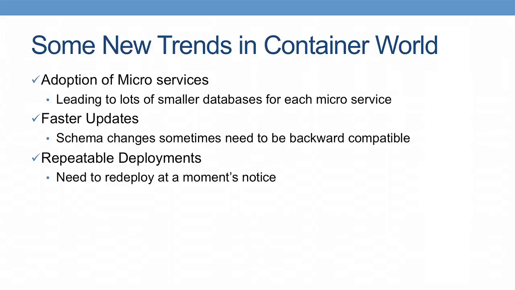So one of the impacts on databases with microservices is that every microservice now has its own data store. What essentially they're doing is taking their bigger single database concept and breaking it into smaller and smaller databases, where each microservice has its own persistence layer. And that's the way they are trying to scale those microservices out, right? If one microservice has a dependency on another microservice's data, then they won't be able to scale. So each microservice is a unit by itself with its own persistence layer.